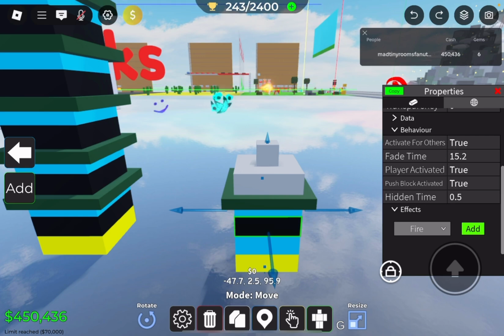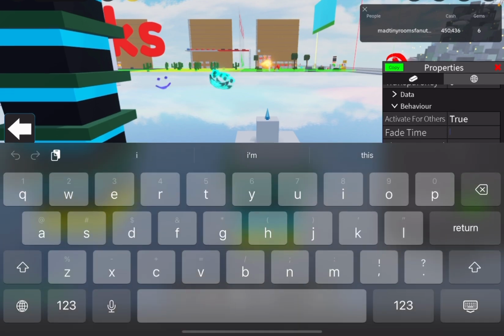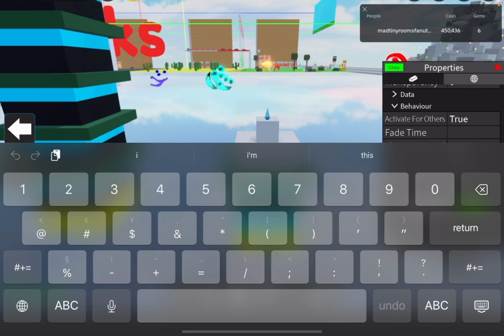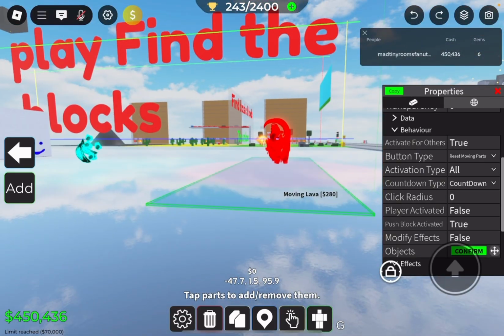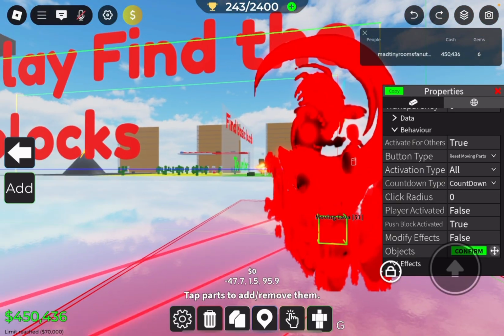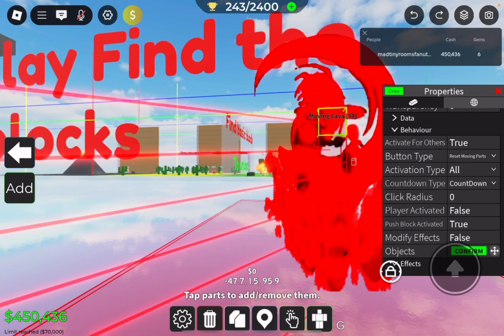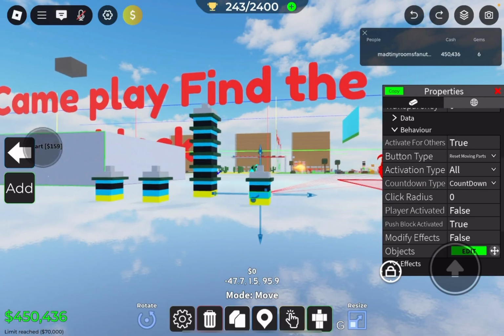And then just add a random number from 4 to 8 into this fade time box to your A60 move time. So 4, I'm gonna do 4 plus 6, which is 10. So put that there. Use the reset moving parts button on all of your lava parts. Moving lavas, whatever it's called.